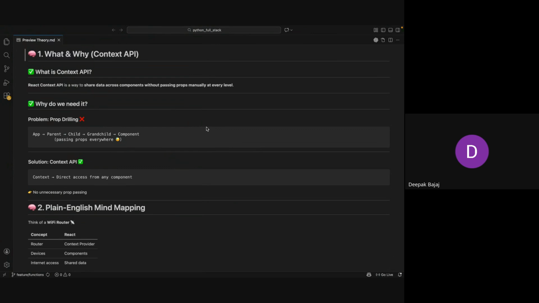You need to start from the top, because the component which requires it is available on the fifth level. Understand my point? So to pass the props to that particular component, you need to go through the whole hierarchy.